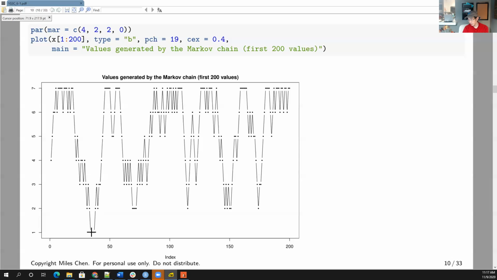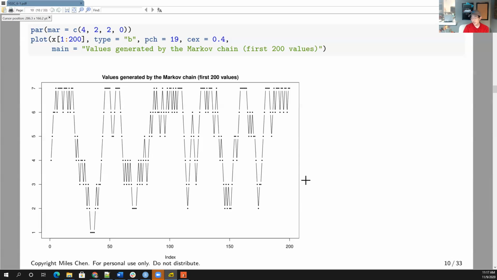And so now we're generating values like 1. At 1 we have a few iterations where it looks like we're proposing the value 0 and we're rejecting it. Because if I'm at 1 and I propose the value 2, I'm going to go there 100%. But if I flip the coin and it says go west to island 0, we're going to just stay put at island 1. So that happens for a few iterations, and we kind of go back and forth, and this is just what the Markov chain looks like.